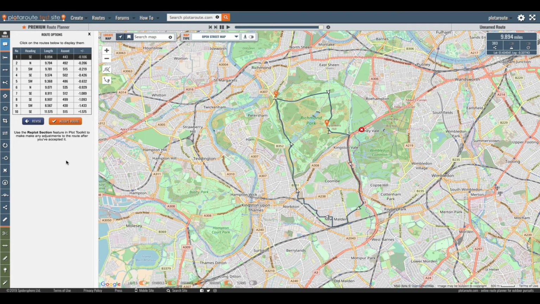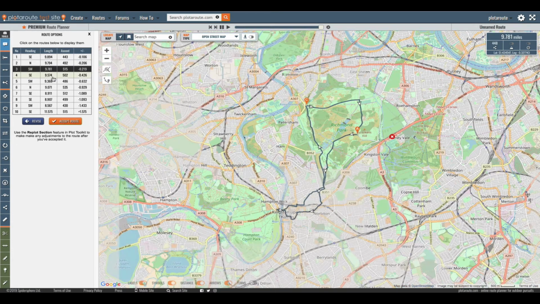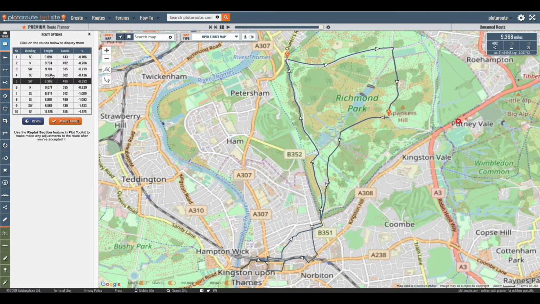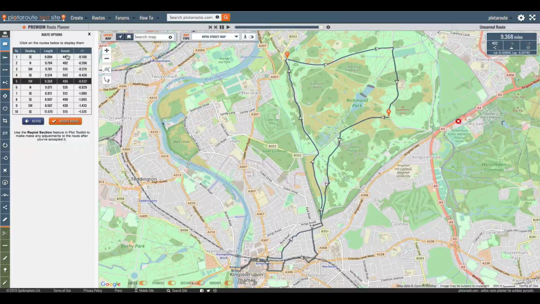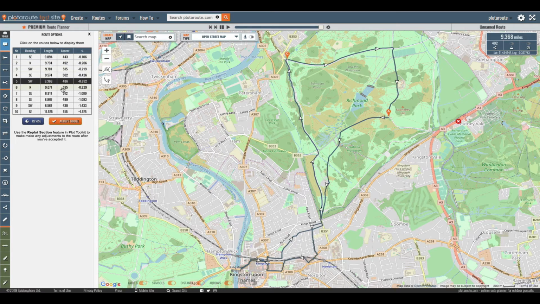Once it's done, we get a list of options to choose from. The route closest to the length we wanted is shown at the top and is the one initially shown on the map. We can preview any of the other options by clicking on them in the list. You can also compare how hilly the different options are by looking at the total ascent.